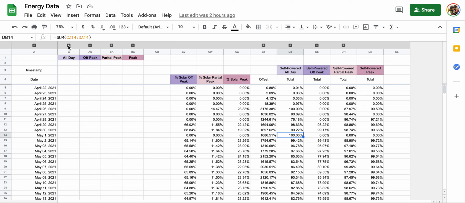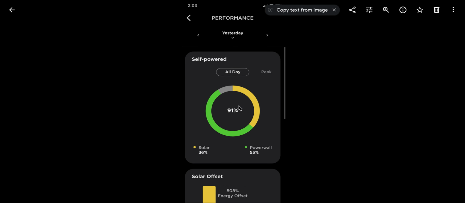And so, it's broken down into sort of the same chunks you'll see in the app. So when you go in the app, you can see it has these for the different days and the periods: day, month, week, whatever. You can pick all day, peak, off peak, partial peak, right? So you can see that information sort of broken down. And there's actually an API that does that for you, which is how they do it.